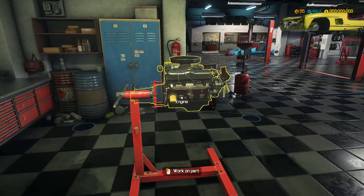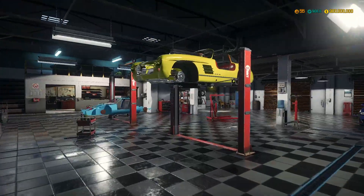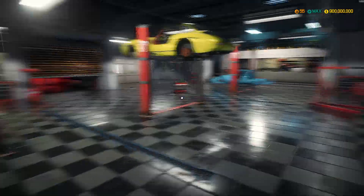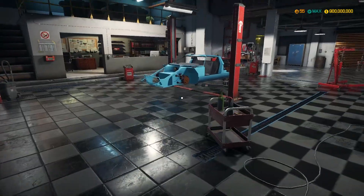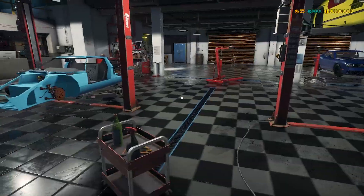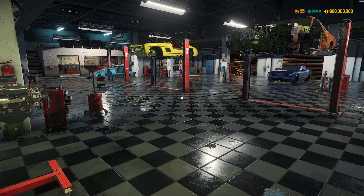We got the motor done and body work done on the Mercedes — suspension is just about done, just the rear suspension to go. Next up, we're going to get the body work done on the second car, drop the motor in, then get body panels ordered for the paint booth. We're going to get the motor and rear suspension done on the third. We've got our new project car for the winter, body work done on two out of three, suspension almost done, and a motor done on one of three. Next part is going to be our season finale. Thanks so much for watching — we'll catch you in the next one. Until then, peace.